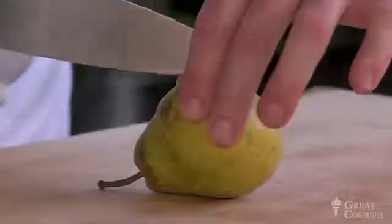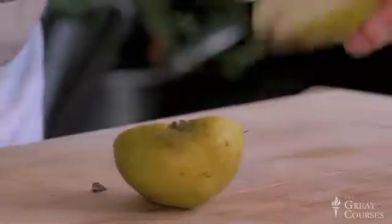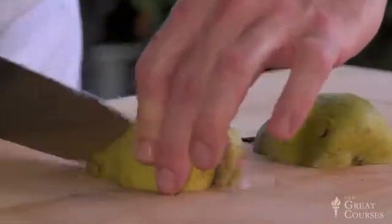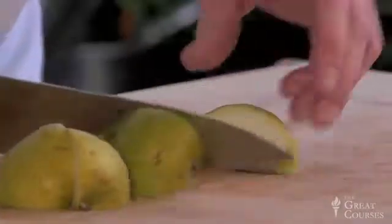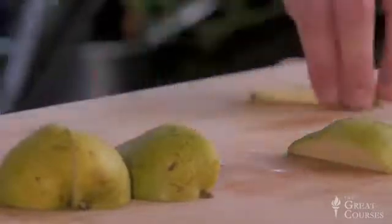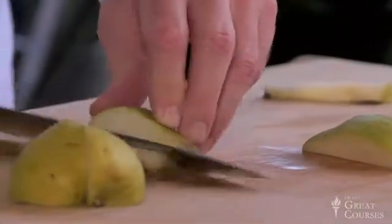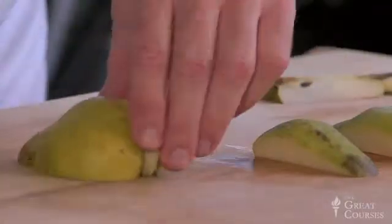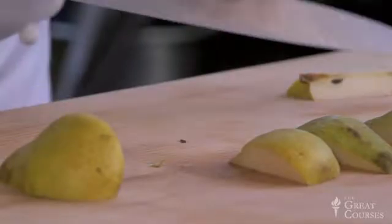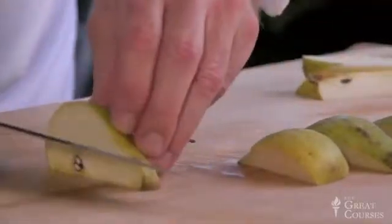I'm going to first just split this right in half, and then I'm going to utilize the flat part of the pear down on the board. And I'm going to cut these again in half so I have quarters. And then I'm just going to V out the seed section, also making a little flat spot where these will go on the grill and hold their positions nicely. That flat spot's going to enable me to get some nice grill marks, nice caramelization and Maillard reaction that we look for.